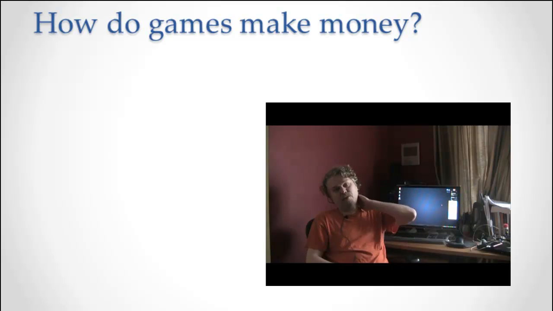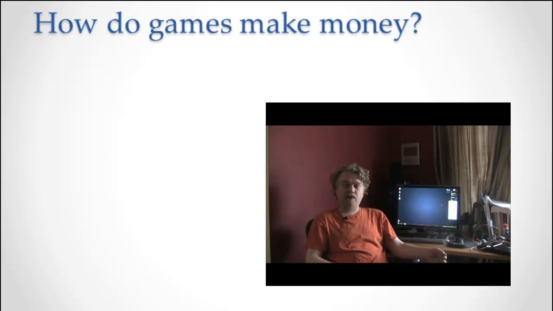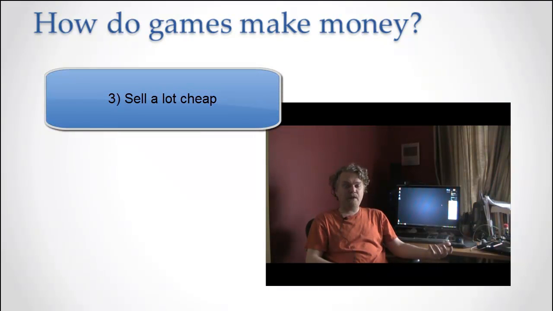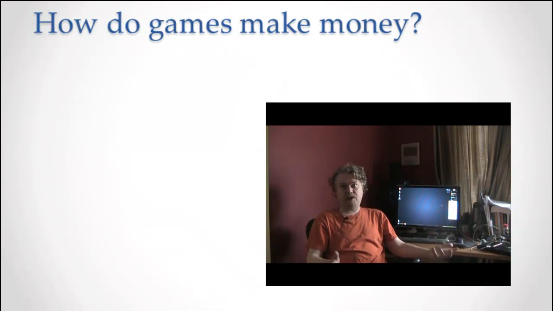Currently, the model is one of two. It's either kind of the Angry Birds model, where you put a 99-cent game out there and you hope to sell millions of units of that. Apple will take 30%, so if you charge $1 for a game, you're left with 70 cents on top of that.